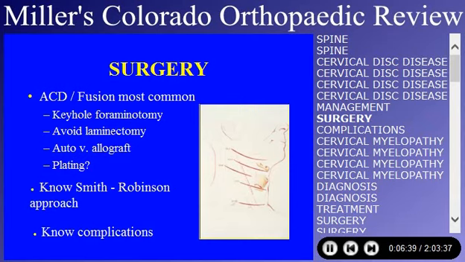The one thing is I would avoid a laminectomy. In general, laminectomy in the cervical or thoracic spine is just, if you're guessing on questions, just avoid laminectomy because it's rarely the answer on an orthopedic test. There is still some debate about auto versus allograft, and there's a fair amount of debate about plating. It's becoming more and more common to see it done.